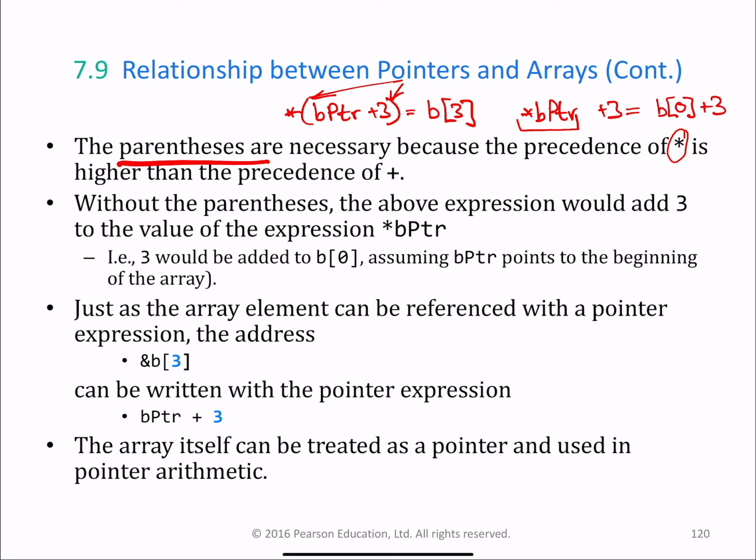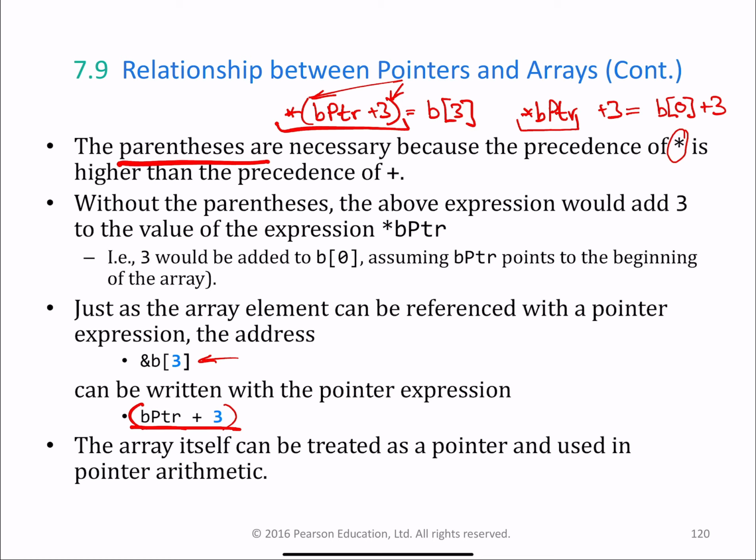And just like that, now that you understand what this notation here means, if what you're really interested in is just the address of an array element, something we would in index notation represent like this, getting the same thing using pointer notation, meaning b pointer, would be represented like so: b pointer plus 3.